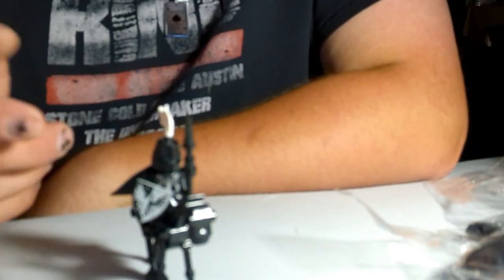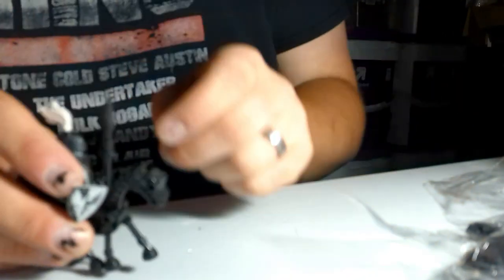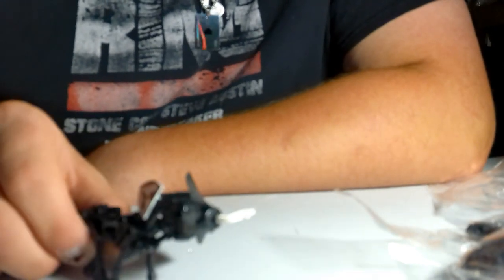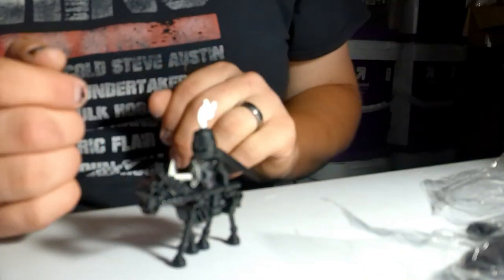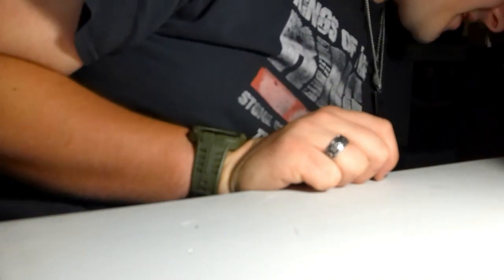Like I said, the main basis of these that I got them for is just roleplay stuff. Maybe setting up a cool scene, because obviously from a distance you're not going to be able to tell the quality, right? You're just going to look at it and be like, oh wow, that's some Lego. How'd you get your hands on that Lego, bro? I'll tell him that. Tamer set me up. Sorry, I could do that all day. Like I said, I'm a man child, so that's really cool. I'm going to quickly toss the rest of these in my bin. The rest of those are all basically the same. Next product.